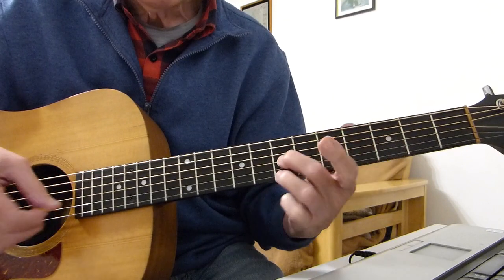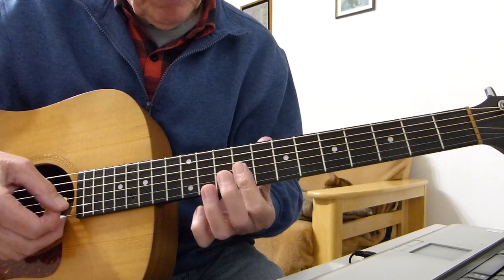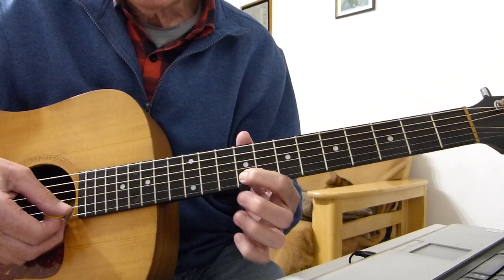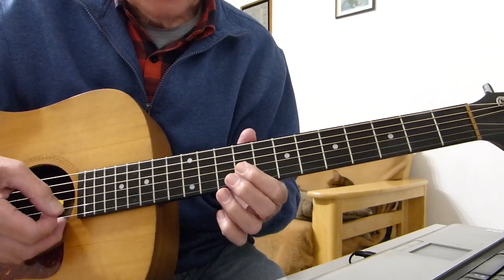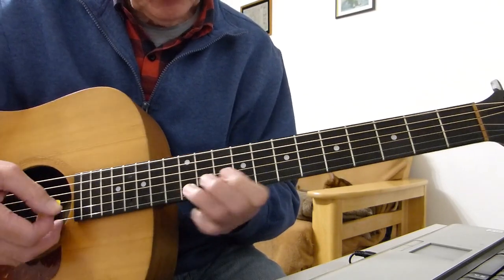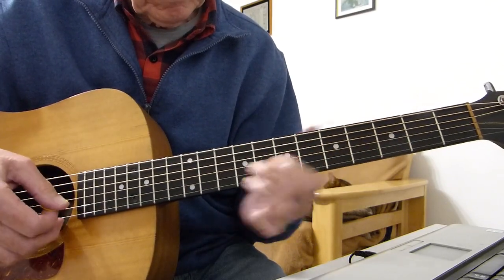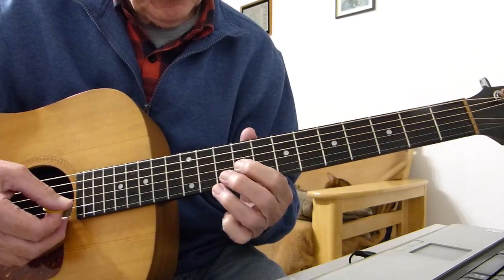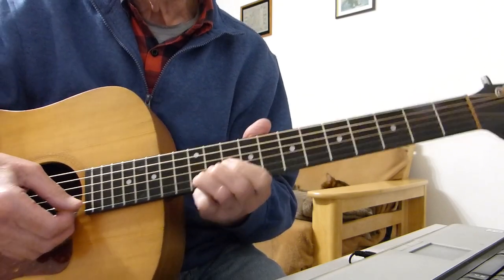Then we go like a bar on the 9th fret of the 3rd string and the 2nd string. You hit the 3rd string and then the 2nd string. And then up to the 12th fret on the 2nd string. So it's 9th fret, the 3rd, 2nd, and then up to the 12th fret on the 2nd string.